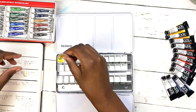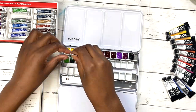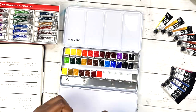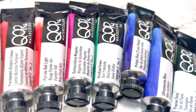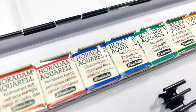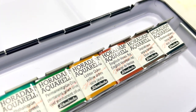A fun one that also saves money: if you're thinking about getting super granulating paints or want a certain colour, consider mixing them yourself. If you have tubes of paint already, mix them and add them to a half pan, let them dry and you have your own specialty colour. This is useful both for convenience colours you don't want to mix repeatedly and for creating granulating colours — if you pick a few select Schmincke colours you can mix them yourself rather than buying all the individual colours.